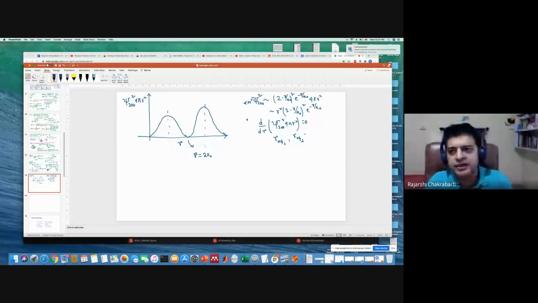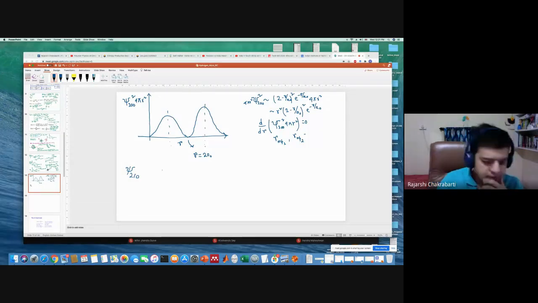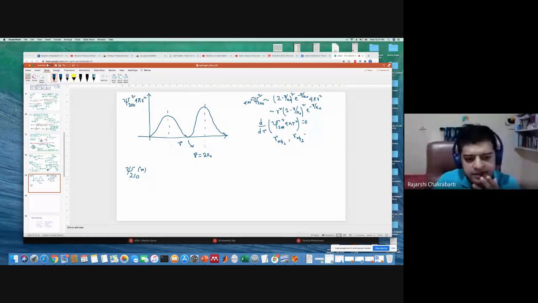Now let me do one more thing. As we are doing this, let us write down this 210. Can anyone tell me what this orbital is? 2p. This is n equals 2, l equals 1. l equal to 1 gives you what is known as a p orbital. So basically this is, and ml equal to 0. This is actually called the 2pz orbital.